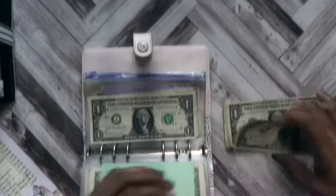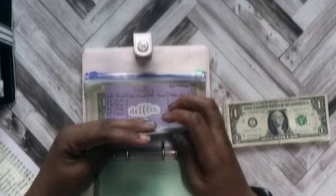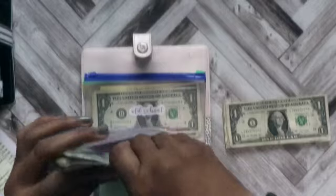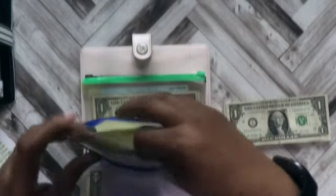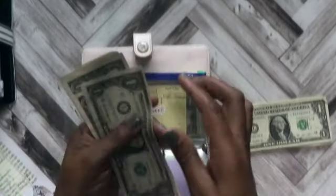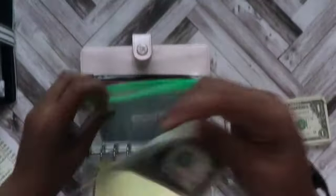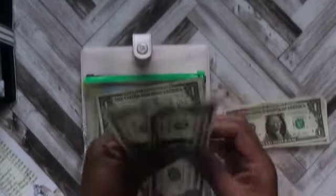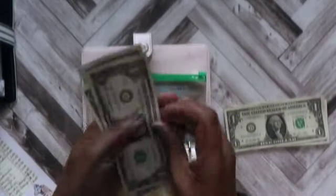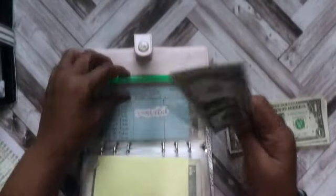Netflix will be getting $2. 1, 2. So it gives us $1, 2, 3, 4, 5, $6 in Netflix. Old school will be getting $2. 1, 2. So it gives us $1, 2, 3, 4, 5, $6 in old school. Sam's Club will be getting $2. 1, 2. So it gives us $1, 2, 3, 4, 5, $6 in Sam's Club.